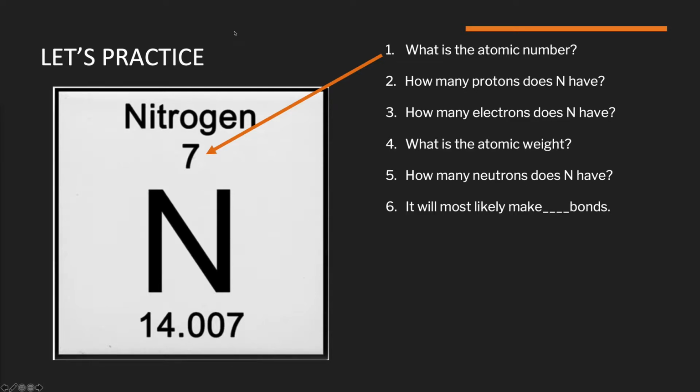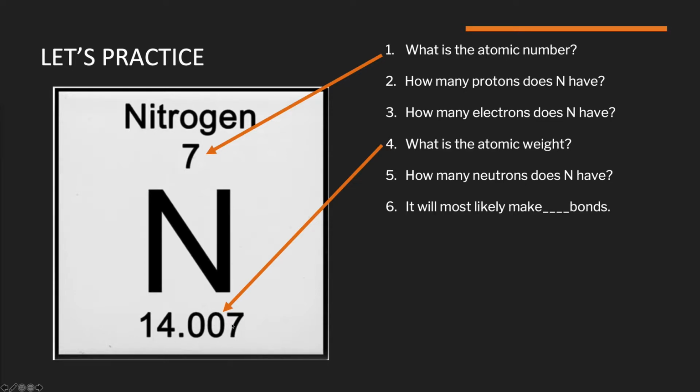It'll also tell you how many electrons nitrogen has in its ground state. So if we're just talking about nitrogen as the element, it'll have the same number of electrons as protons. Protons having positive charge, electrons having negative charge. And then if we want to know how to figure out neutrons, we need to look at the atomic weight. So the atomic weight is here, it weighs 14. So if it's got 7 protons and it has to weigh 14, then it has 7 neutrons, because electrons don't weigh anything. And remember, this 0.007 is not the weight of the electrons, but the average weight of the isotopes that we find of nitrogen.